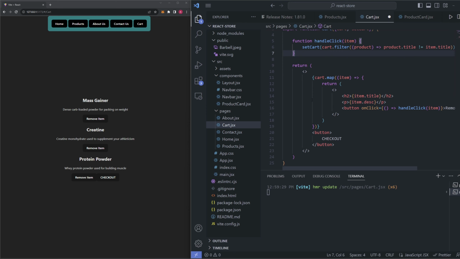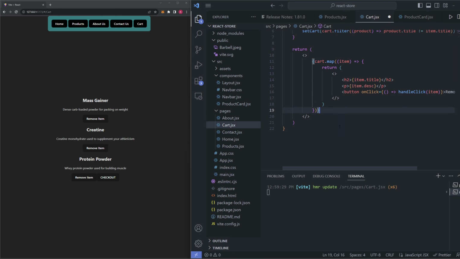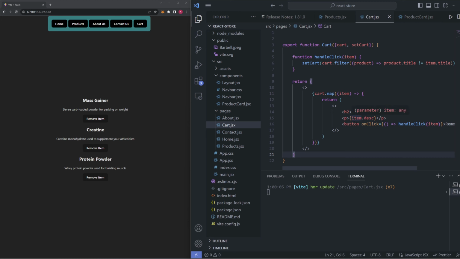Now for now, we're not actually a real store that's selling real stuff. So I'm just going to go ahead and delete this for now, just so we are left with just the cart itself, and we're not doing any fancy payment processing stuff for this app right now. Well, that's great. So we now have a fully functioning cart that can add and remove items however we would like. So now that we've got the home page done, the products page done, and the cart page done, let's go on to the easier pages and just get the About Us and Contact page finished up.